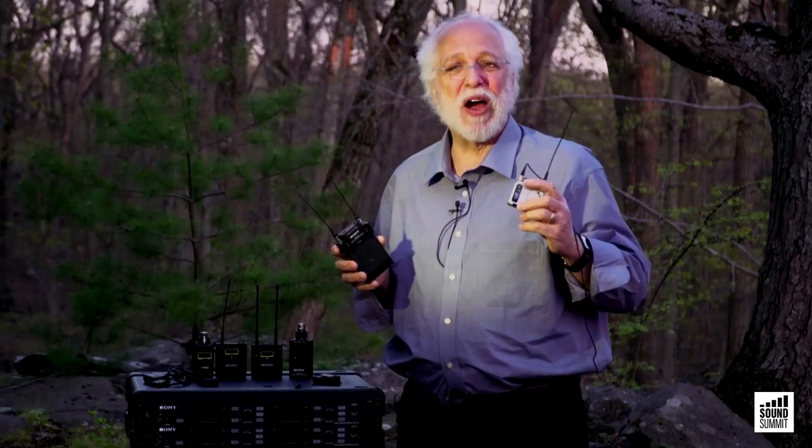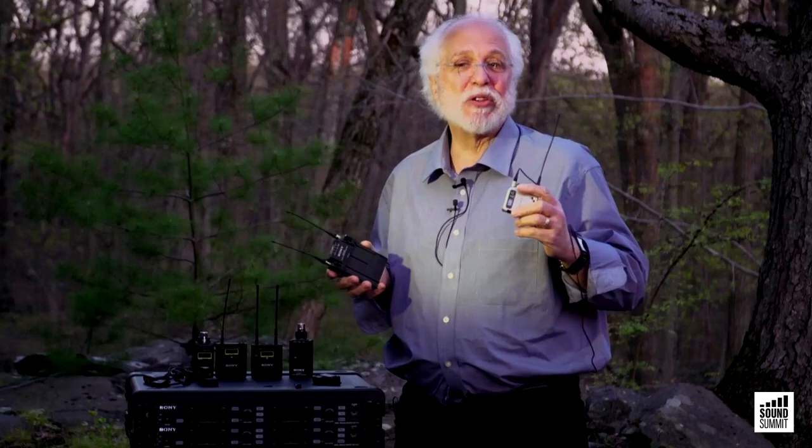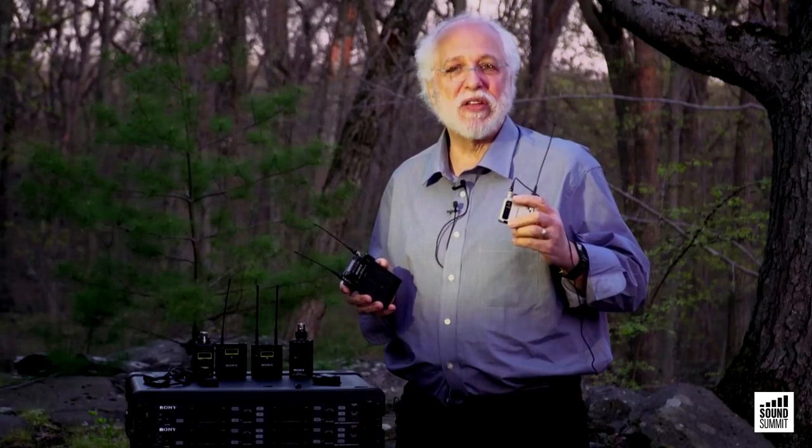You can put in one of 15 different low cut filter settings, mic pre-gains. You can even remotely put the transmitters to sleep in a low powered sleep mode to save batteries during a break. And you never have to go and dig into talent's clothing to change any of these things. It's all good from about 30 feet away.